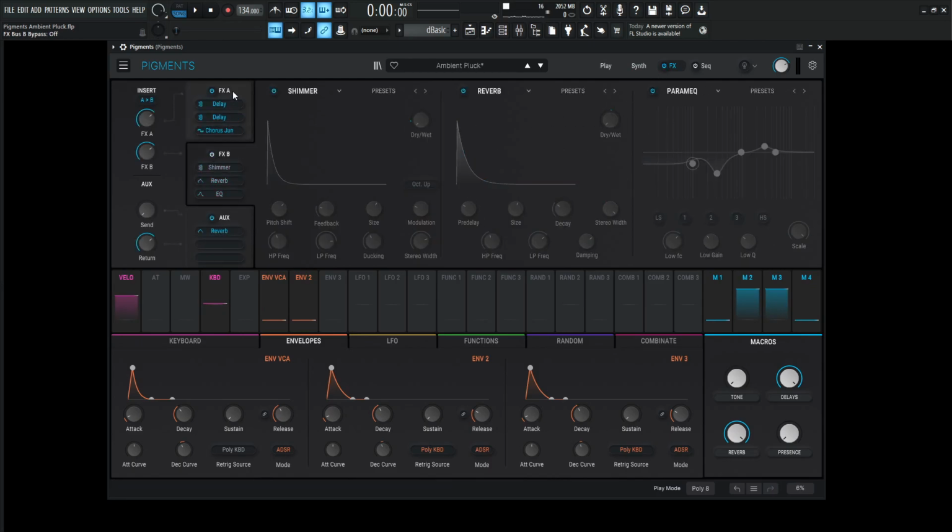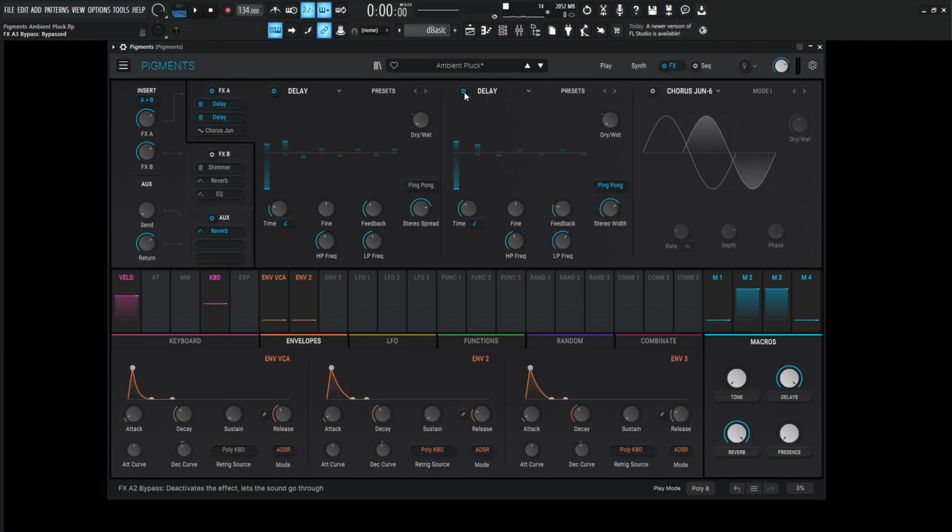So let's turn off this FXB and let's look at FXA and turn some of these off here. So first we have this delay, and that is going to be a 1 over 8 dotted note, the fine 0, feedback 0.352, stereo spread 0.154, high pass 369, low pass 1,034 hertz. And the dry wet knob is going to be modulated at maximum at 0.30. And like I said, these are going to be on the macros on the second one over here.